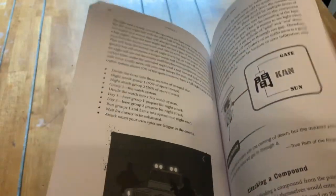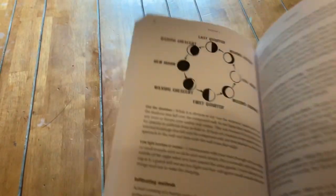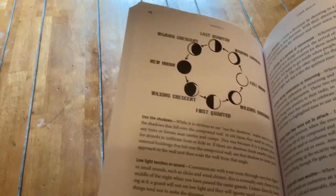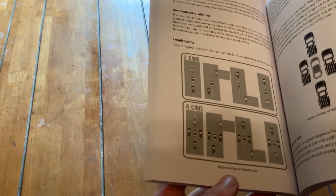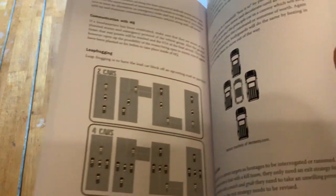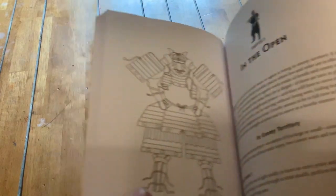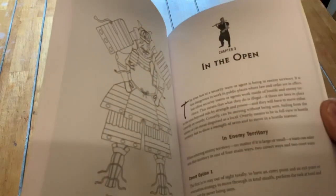This book is rammed with basically special forces-esque information that's taken from the ninja and special forces, guys. You may have seen that before. We've done a new lunar chart for that. This is boxing. You can do this with men or with cars, and it's about moving, bodyguarding. So there's some bodyguarding skills in there. We had some blank pages, so we've got some extra pictures.